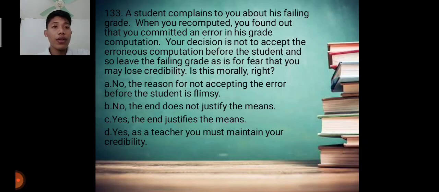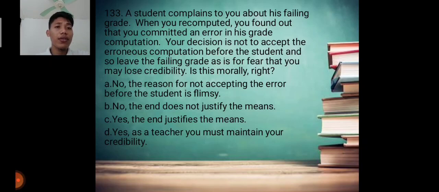133. A student complains to you about his failing grade. When you recompute it, you found out that you committed an error in his grade computation. Your decision is to not accept the erroneous computation before the student and so leave the failing grade as is for fear that you may lose credibility. Is this morally right? So, is it right?